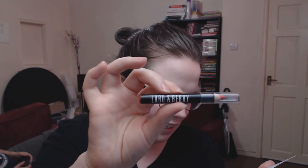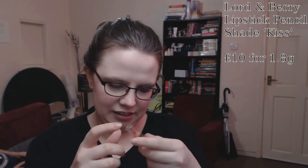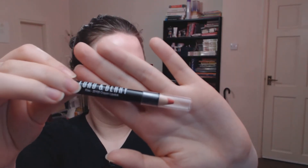I'm going to go through using the little card and do things in order. First off is this Lord and Berry lipstick pencil in Kiss. It's a very red shade and I think everyone gets pretty much the same shade. It says 'the perfect Marilyn red — this modern take on a classic pillar box hue is ideal for spring.' Unlike a usual lipstick, it's in pencil form making it easier to outline. It's £10 and 1.8 grams.